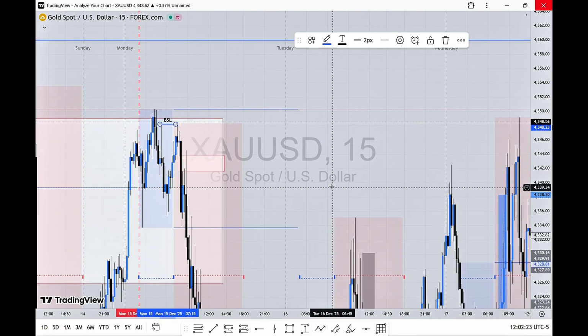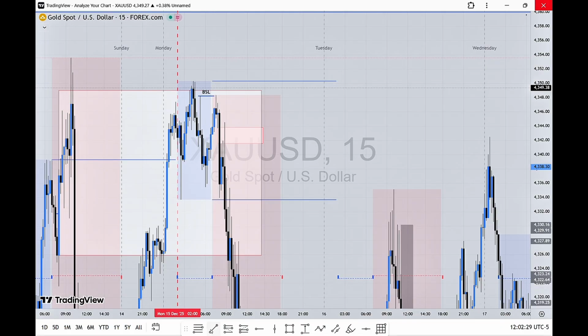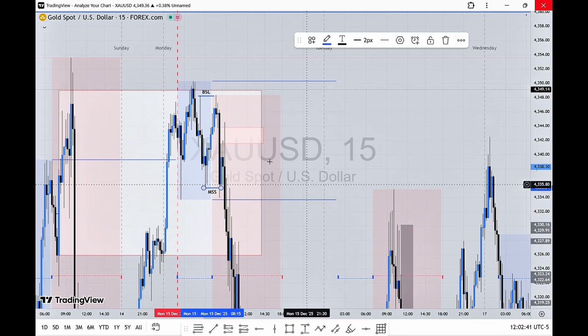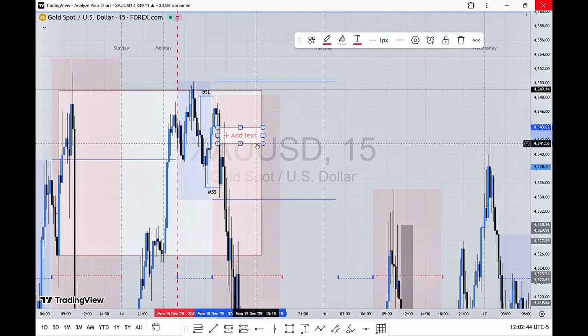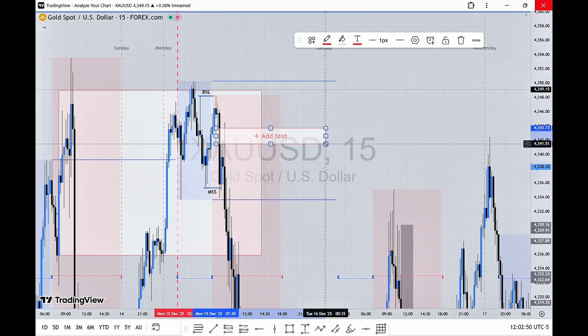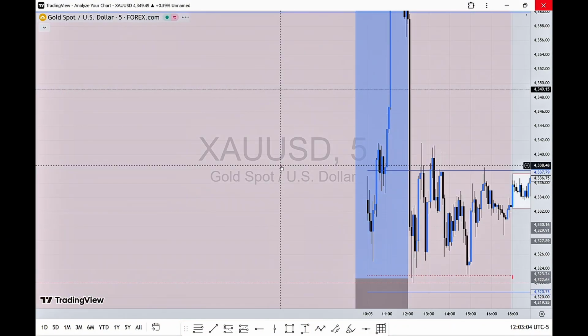After that, I only wait for the market structure shift. The market structure shift happened shortly after that, somewhere here. After the market structure shift, the market left behind an inefficiency, or imbalance, over here. So I was waiting for the market to go back and fill the inefficiency, the imbalance, before I could enter my trade, which I normally do from the 5 minutes time frame.